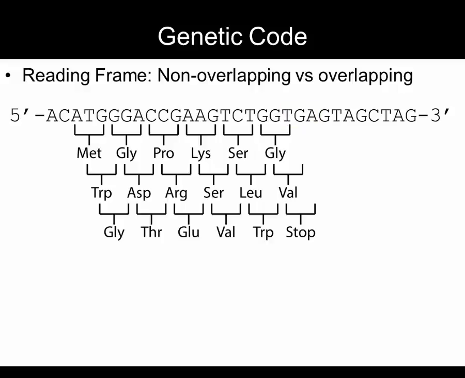You could imagine some potential benefits to an overlapping system. It's certainly more economical. A given stretch of DNA could contain 3 times as much information with overlapping codons. Also, single nucleotide insertions and deletions would cause less of an impact. Rather than causing a frame shift, they would just result in the addition or subtraction of a single amino acid. But there is a very major drawback. Overlapping codons would severely limit the number of potential amino acid chains that could be made. With ATG as a start codon, the second codon would always have to be TG something. There are only 4 different codons that could be in that second position.